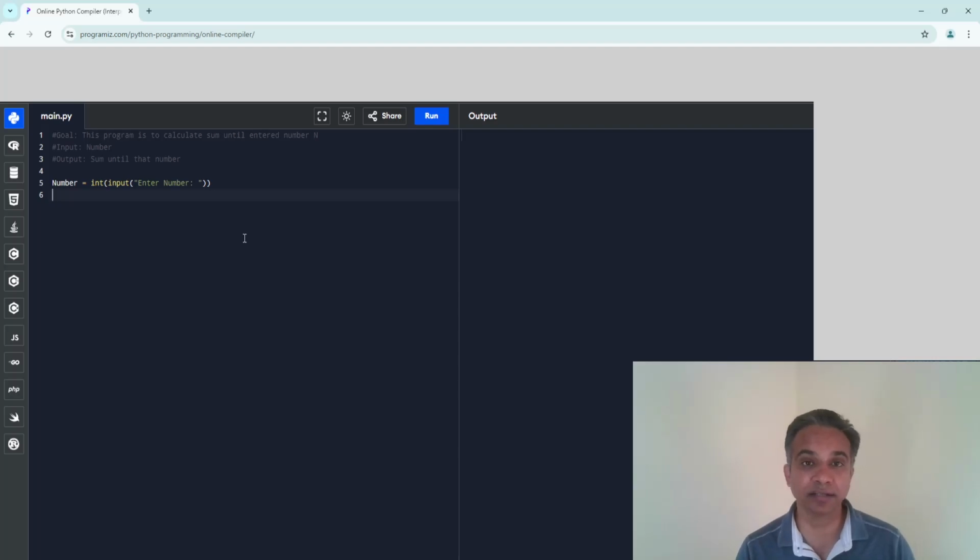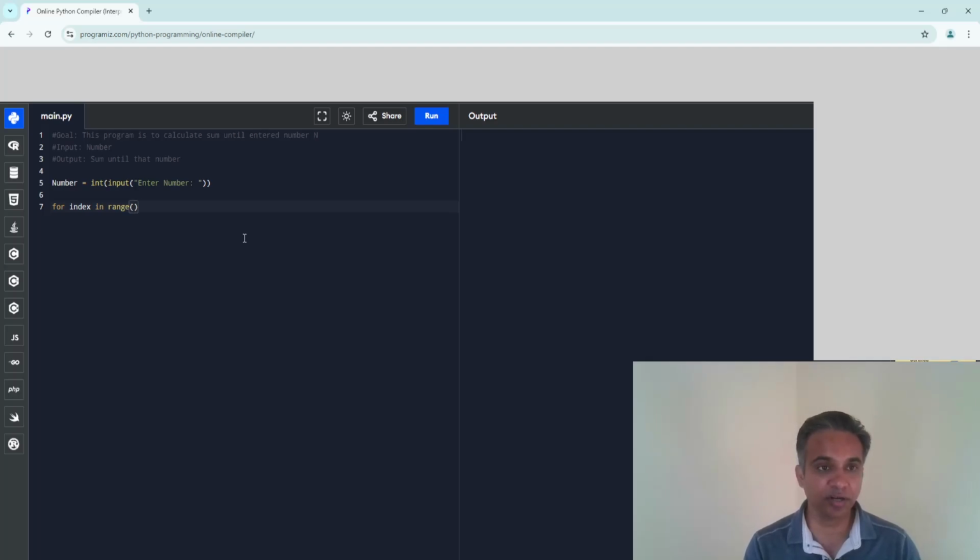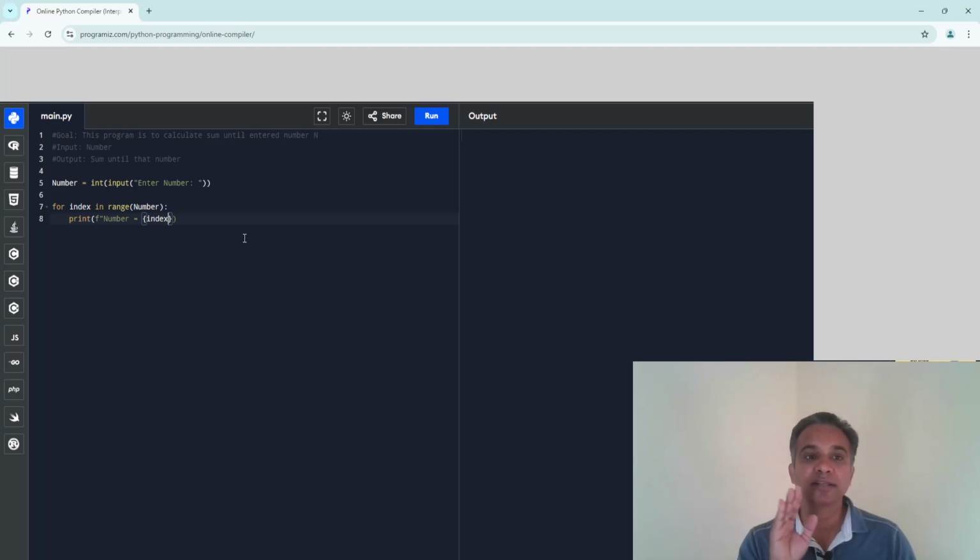And as we learned last time, for printing the number we can use a for loop. So here we can say index in range, that is how it is going to calculate until that particular number. So here we are going to say range of whatever number, and then we have a colon, and we are going to say print. Let's first print the number. The number equal to our index, because every time the loop is iterating, the index is the one that is taking the number.